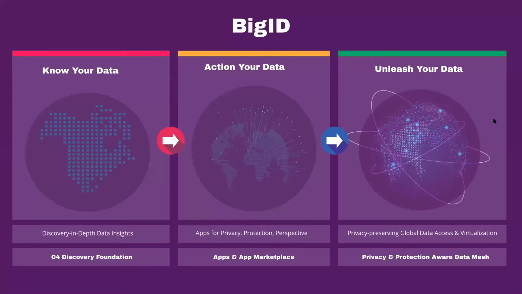So BigID is a user interface in a technology stack that allows you to have a good understanding of what exists contextually inside of your data environments. And Databricks is a data repository that BigID can connect to and certainly understand. BigID's core capabilities started out in data discovery. So just being able to learn and understand what types of data elements exist across your data landscape. And that's the discovery in depth data insights that BigID provides. And that's one of the 4C foundations that BigID has within its framework.